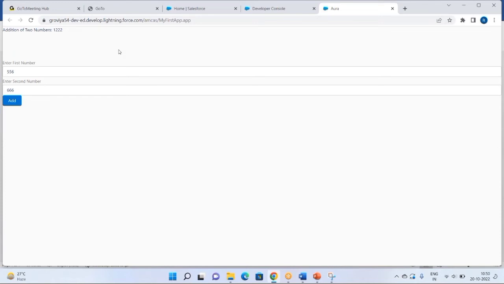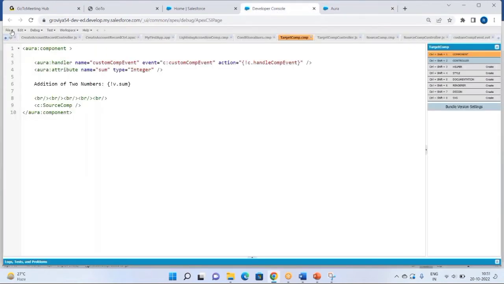So we have to create the event, and we have to create two components or multiple components, because here there will be two components which won't be directly linked. They will be linked with another third component by some other medium. So to demonstrate the example of application event, I'll create three components, where both the components won't be linked with each other, but they will be linked by some other medium. So let me show you that example of application event.